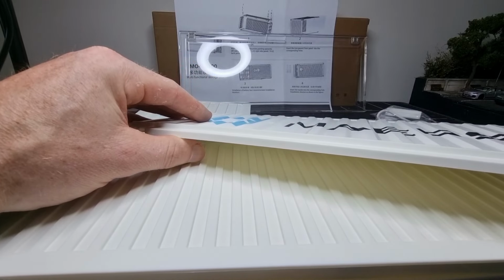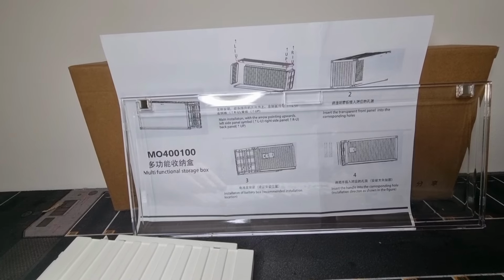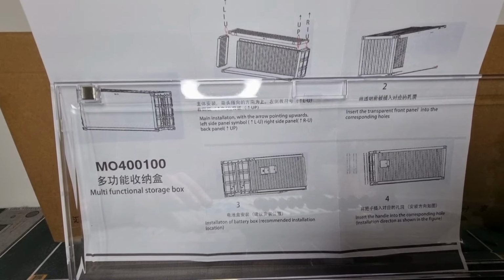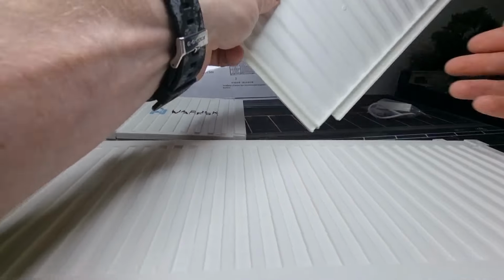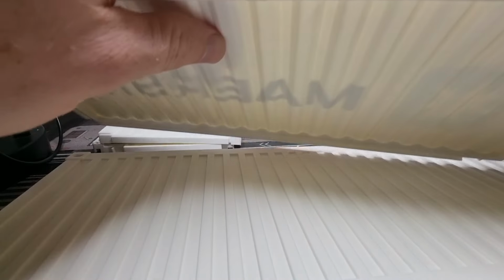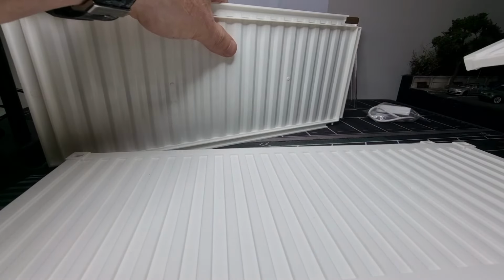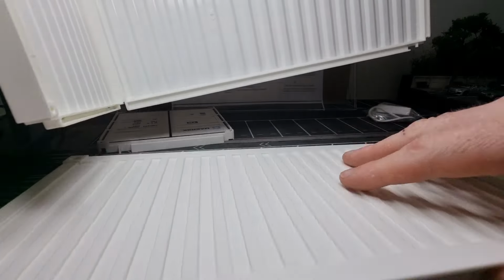Main installation with the arrow pointing upwards. Left side panel symbol LU, right panel symbol RU, back panel UP. So there must be something that says UP. Not here, not here, not here. Oh, okay, like this should be. No. Maybe other side. Yes. It's best to start.